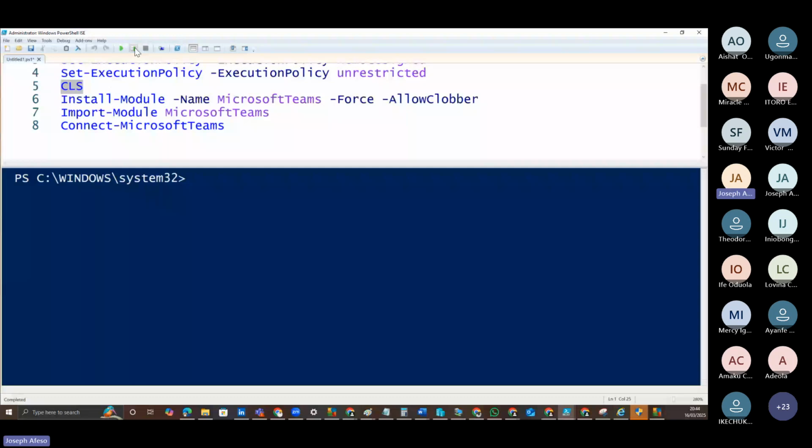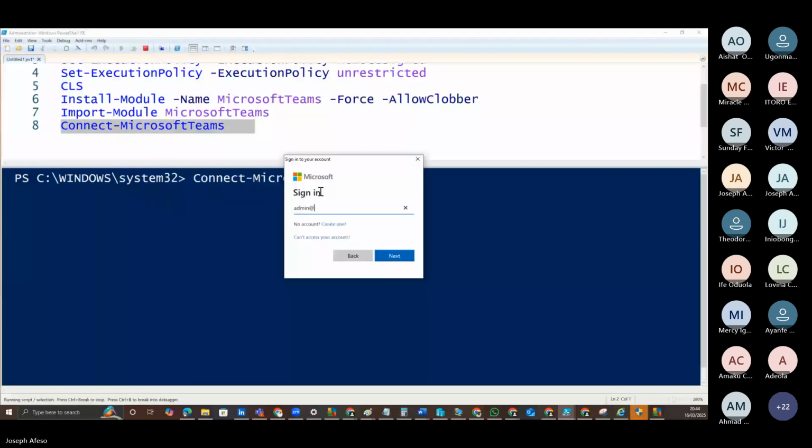So unfortunately, even this connection is not top notch. It's still also waiting. Ideally, I'm not supposed to wait this long, but of course, we'll manage what we have. So I'm going to sign in with admin at Pillars Concepts.